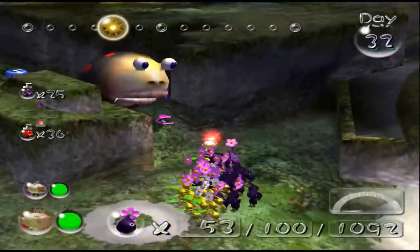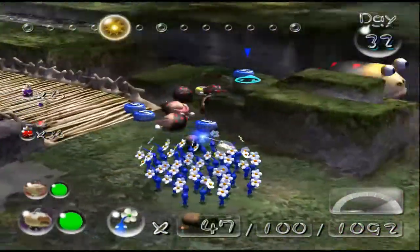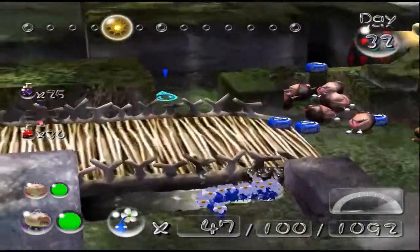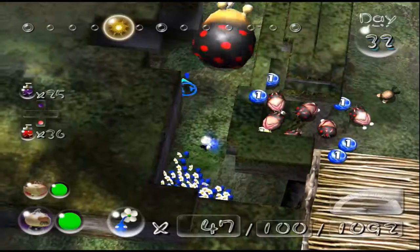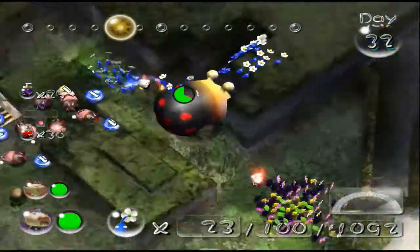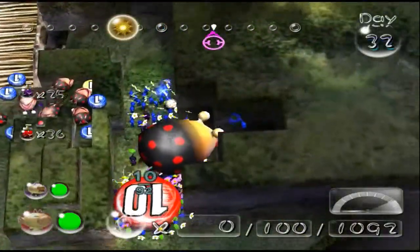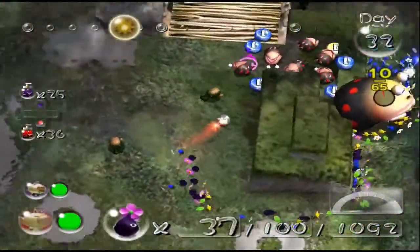No. Yeah, don't do that. Now, she can climb back out, but she has to go this way to do it. So as long as the person at the gates there is the closest person to it, she won't be able to escape. Okay, ready, set, go! Throw the Pikmin on her, switch over to Olimar, go from this side, and she's done. Let's take her back to base, and those are our spoils.